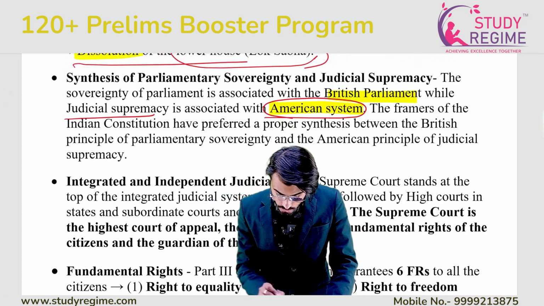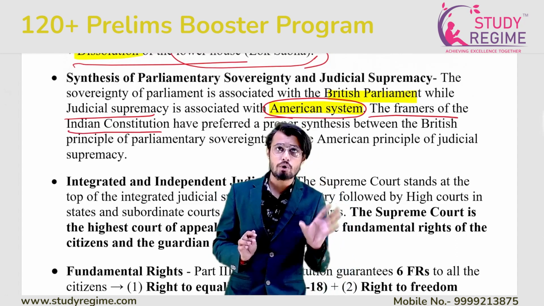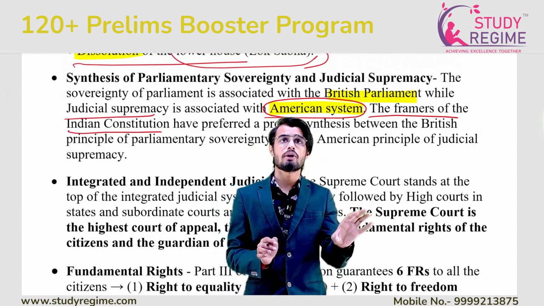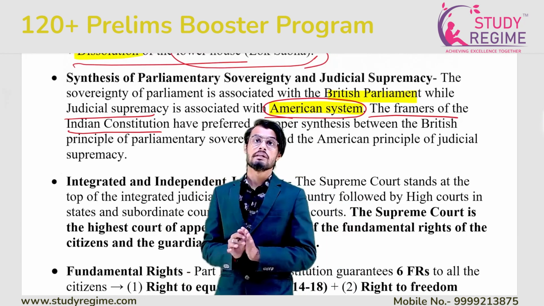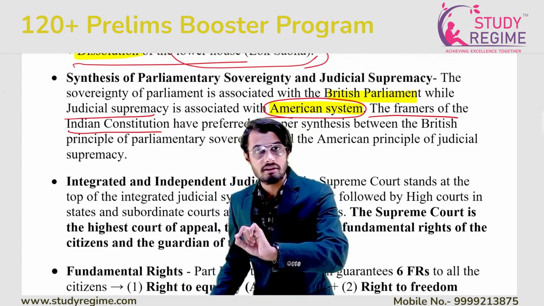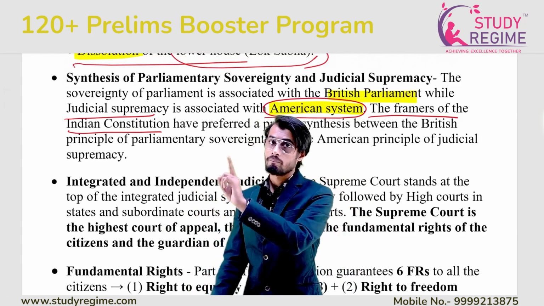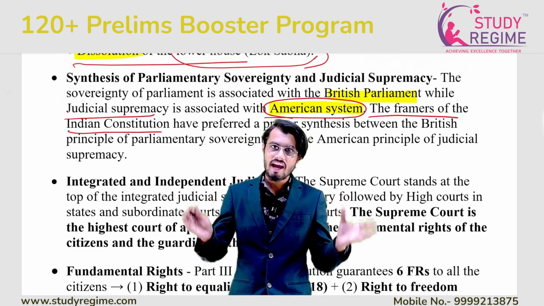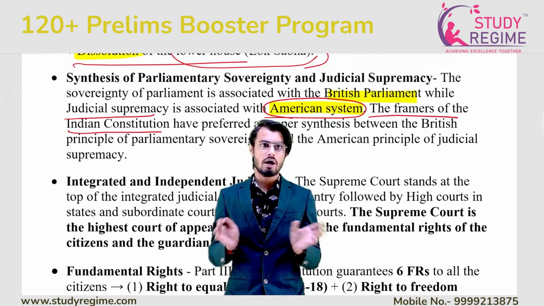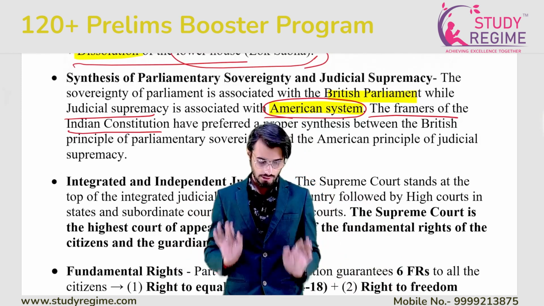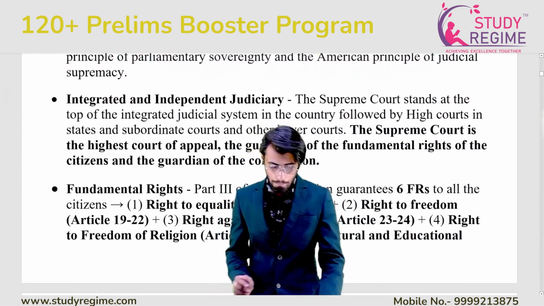The framers of the Indian constitution have preferred a proper synthesis between the British principle of parliamentary sovereignty and the American principle of judicial supremacy. The Supreme Court in America is very, very strong, and the parliament in the British government is very strong. So we have opted for both the better things in our country, and we have both running smoothly. Integrated and independent judiciary, a very important topic.